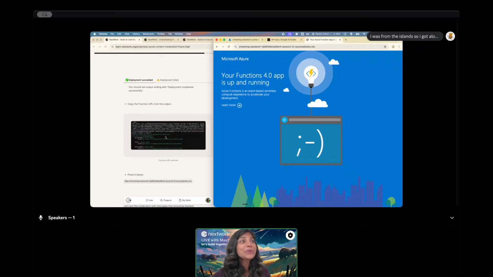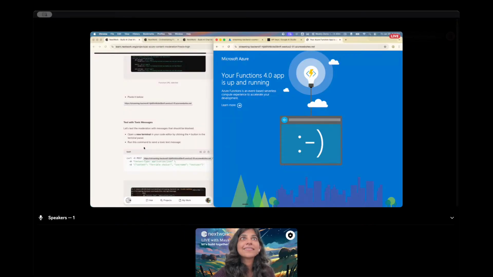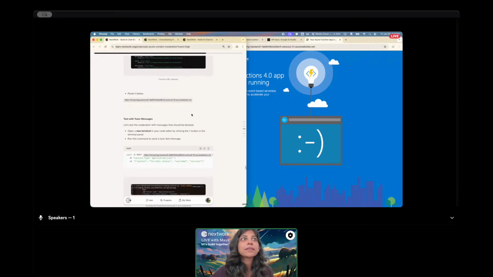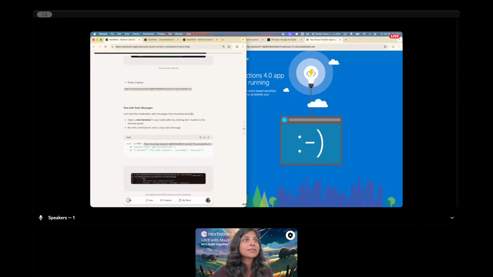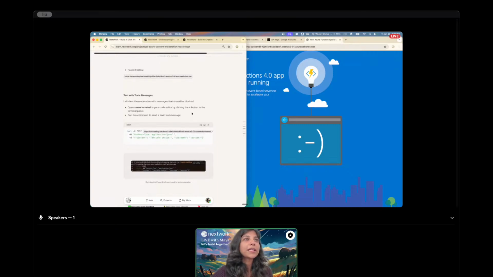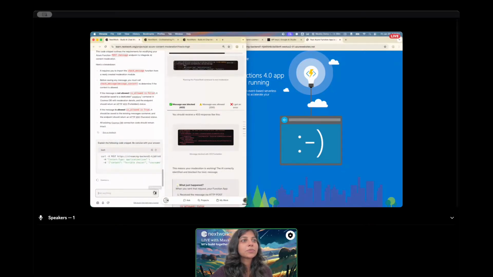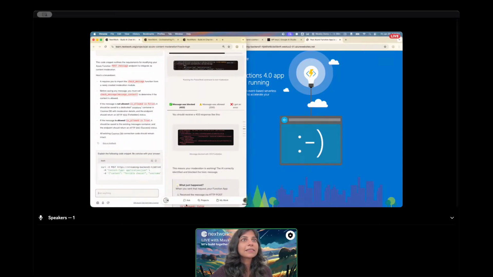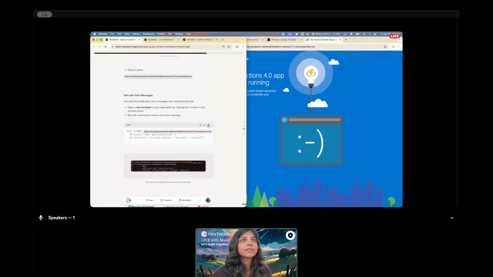This is beautiful. Is this what I'm supposed to see? Test it with toxic messages. Okay. Open a new terminal in your code editor by clicking the plus sign and running this command to send a toxic message. Oops. See, it's the little jumpy animation that gets me. Okay.